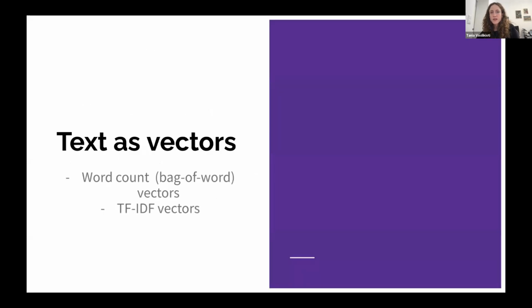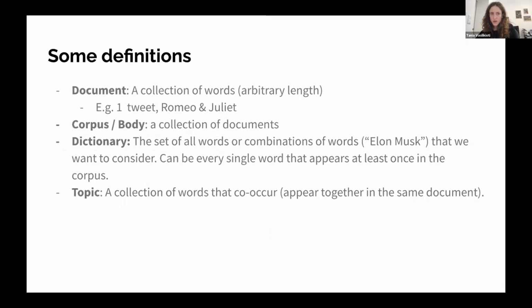So first, I'll start perhaps by just giving the intuition behind how we transform sentences into vectors. So bag of words, or word counts, or TF-IDF vectors. But I won't go too much into this. And then we'll look at how this connects to this LSA technique. So if I'm going too fast, please stop me. So far, so good. Okay, so just in definitions, so we speak the same language. A document is a collection of words. It can also, I suppose, be an empty document, just an empty string.